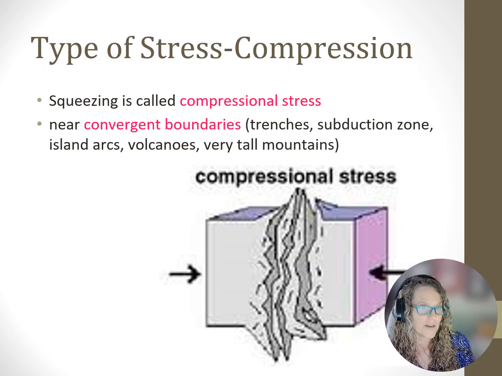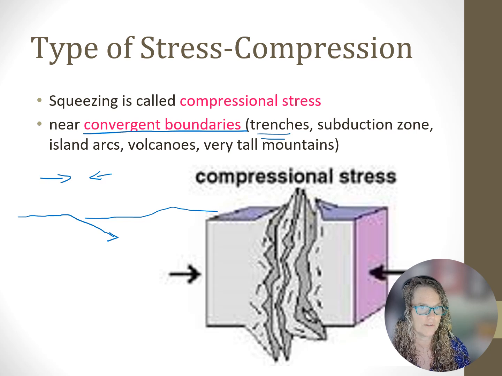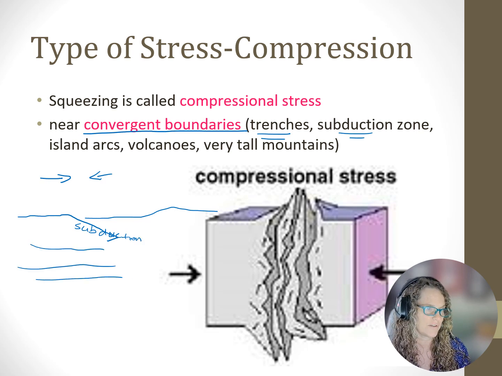Okay, so that compressional stress happens at a plate boundary where the plates are coming together. And when the plates come together, we call that a convergent boundary. So there's places in the planet where an ocean crust is diving under a land crust, and that causes a trench or a subduction zone to happen right here, subduction. And you get that deep, dark ocean trench that goes super deep down, like in Nemo.